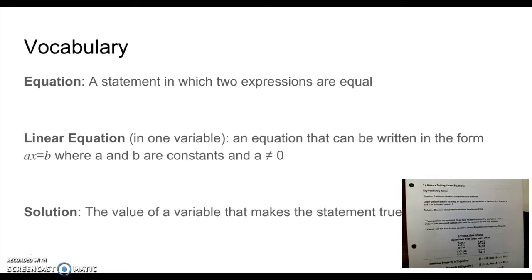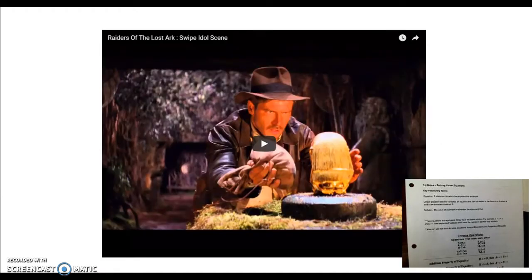A linear equation with one variable is an equation that can be written in the form ax = b, where a and b are constants, a not equal to 0. And the other really key term to get a handle on before we do anything else is this concept of a solution. When we say solution, colloquially, we kind of just think like the answer to a problem, and that shovels down into the way we look at our math problems. But solution has a specific meaning to us in algebra. It's the value of a variable that makes the statement true. So this is an important thing to keep in mind.